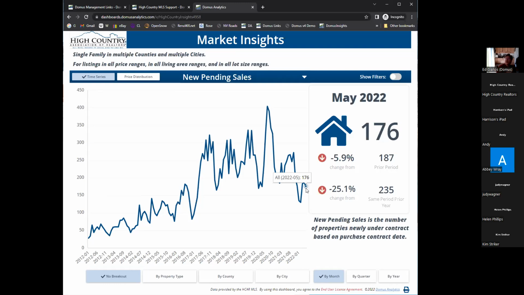What I'm hearing from other markets across the country is contracts are still being written. They're still being written very quickly, but the quality of those contracts is changing dramatically. So before, you might have been new on Friday, had an open house on Saturday, and said final and best offers by Monday afternoon, we're making a decision Tuesday. And you would get 6 cash offers with a waived contingency. Now you're not seeing that as much anymore. You're getting 2 contingent offers and you need a full inspection to go through with it. So even though you're still getting that contract and it's being accepted, the quality of those is dropping across the country.